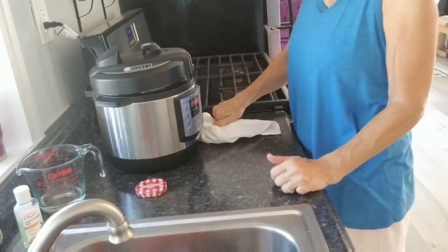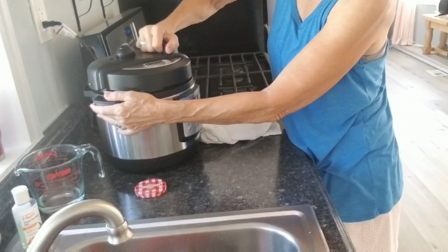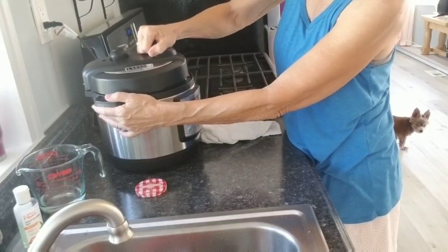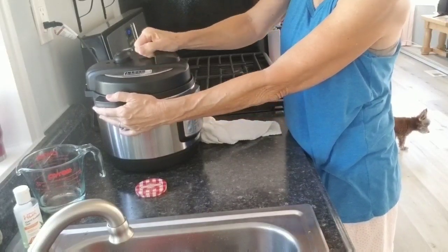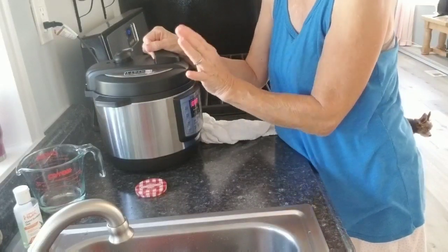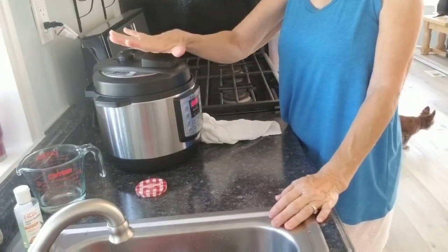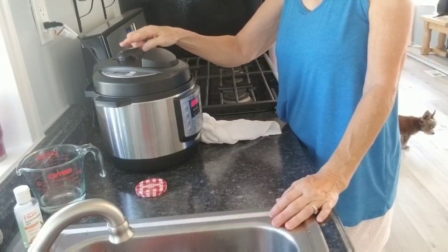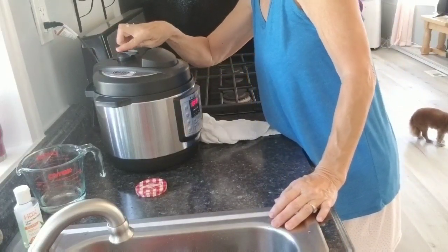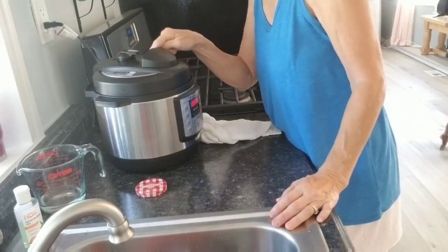Excuse me, y'all. Oh, wrong way. This never goes on like a charm. See, if I edited, I would edit that part out, the dumb stuff. But I don't care. Okay, so you slide it over and that seals it. And then the little gizmo on top, you put that straight ahead, and that's the sealing position.